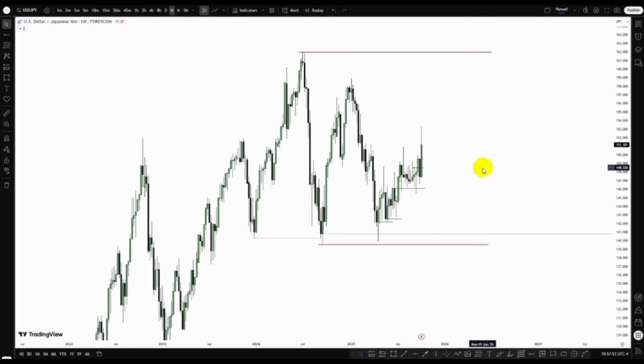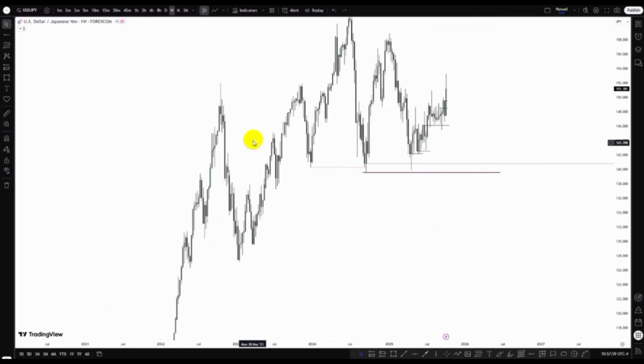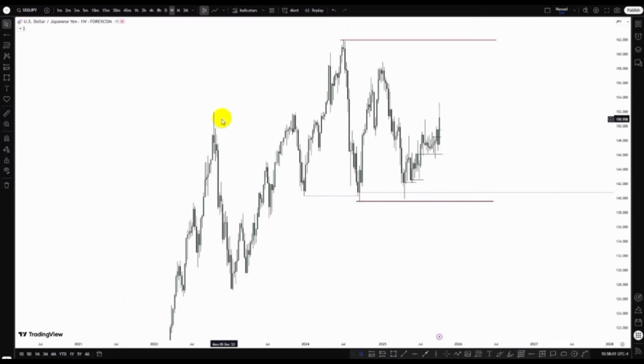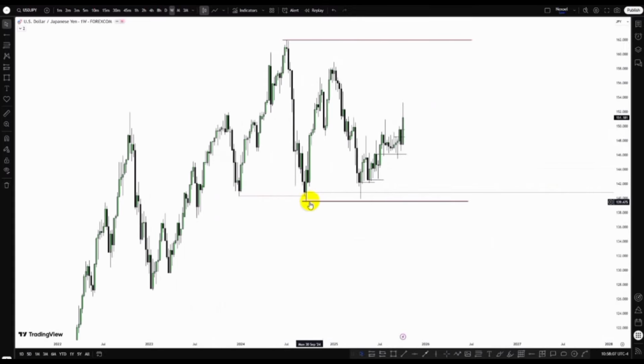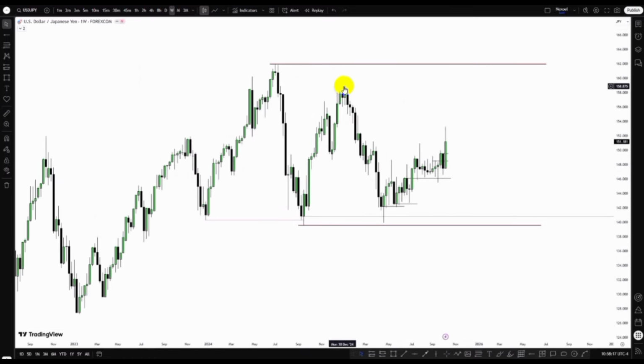Here in USDJPY from the weekly time frame, what we can clearly see is that USDJPY printed this high point here after breaking this high here. So we had a pullback that took out sell side liquidity, and what we can see is that price since then failed to trade higher to take out the external range. So price has been trading within this range, this high and then this low. So we can see price traded to the upside, now returned to the downside, failing to take out the low.